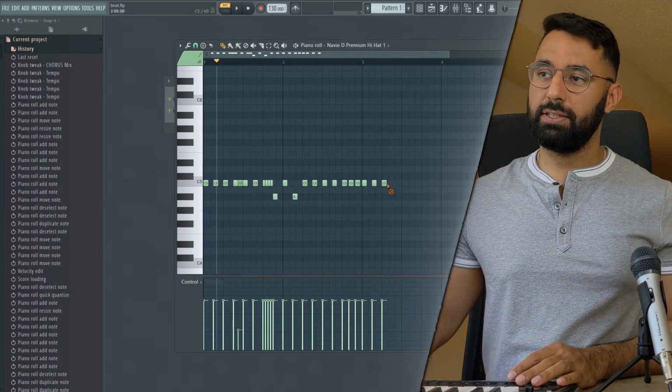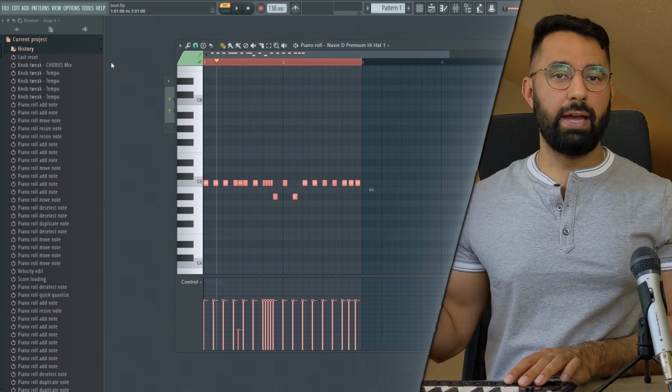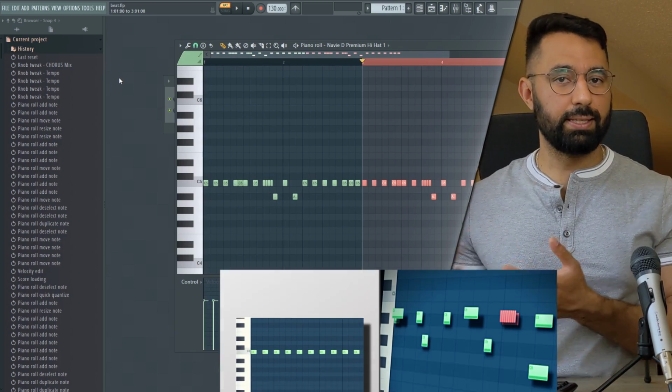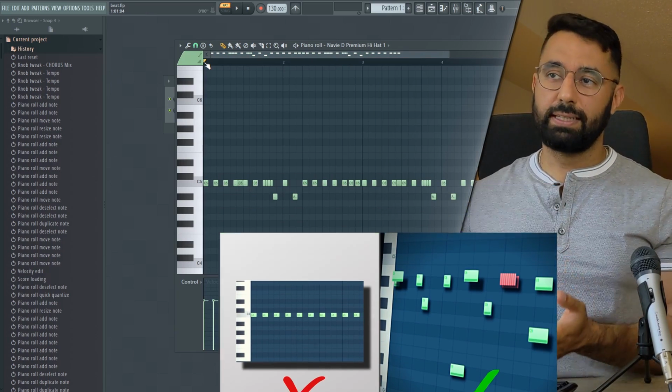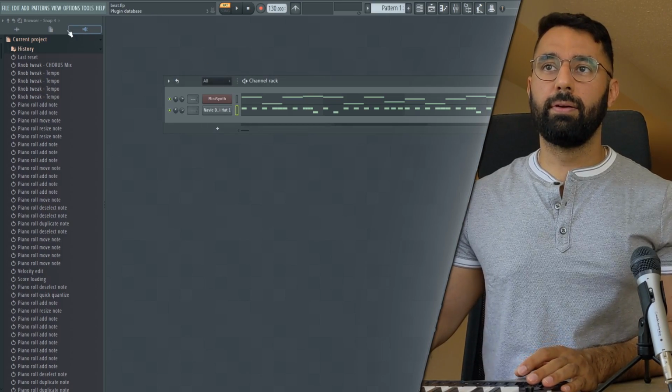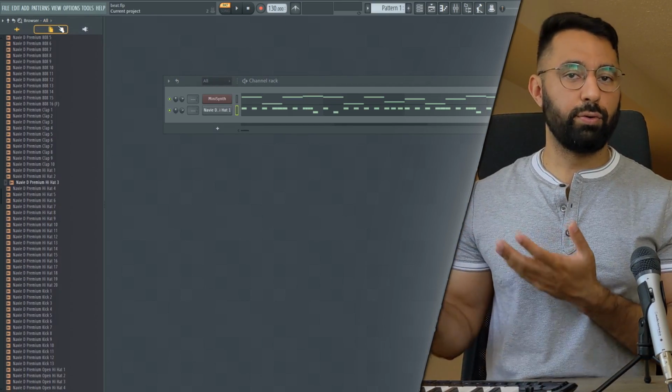All of these tips and tricks that I just showed you guys, I covered more deeply in a hi-hat tutorial that I made a little while ago, so check that out if you're interested in that. But so far it sounds like I have a nice hi-hat pattern here. Next up, I'm going to move on to the kick and the snare or clap pattern.